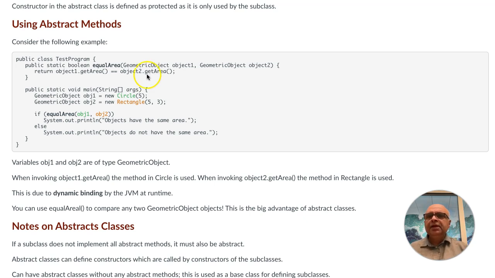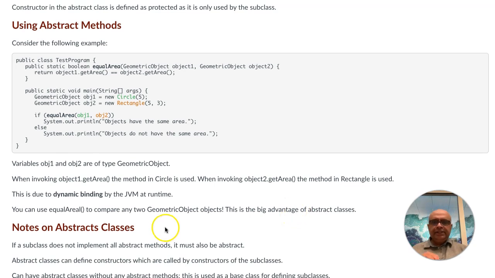The reason is a concept from a previous lesson called dynamic binding, where the JVM walks up the class hierarchy, finds the most specific implementation of that method, and uses that. So this is a very interesting way where you can compare the areas of two very different types of objects using abstract methods and dynamic binding. This is a big advantage of abstract classes and abstract methods.